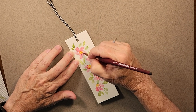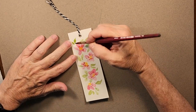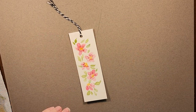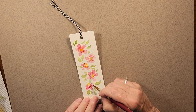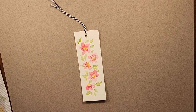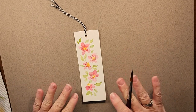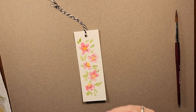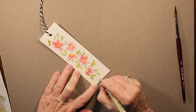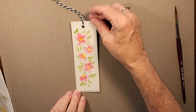I'm barely touching the paper with the tip of the brush, so it's important to have a round brush with a nice fine point tip. The orange from the middle is blending a little bit with the red I'm adding — that gives it a nice look. Once complete, I take my O2 nib Micron permanent marker in black and sign my name at the bottom, adding the year as well. That bookmark is now complete.